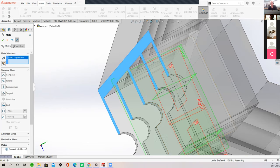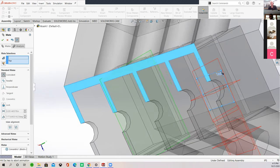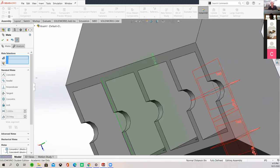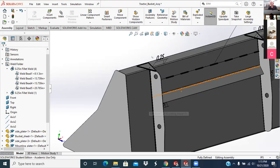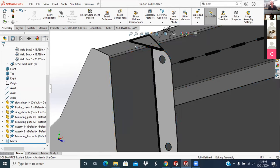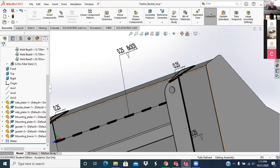Yeah. Okay. Can I show you the bucket one more time? I think I have it done. I just want to make sure I got all the welds in. Yeah, go ahead, Andrew. Thank you. I have one weld, and then one here, and it goes up around this curve. Yep, looking good. It goes all around this triangle, all the way around that, and over here.